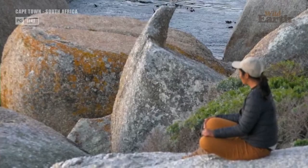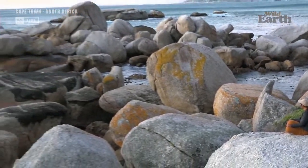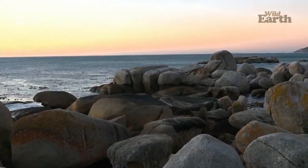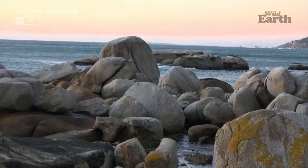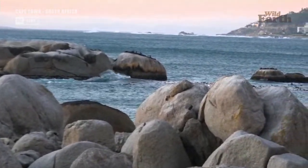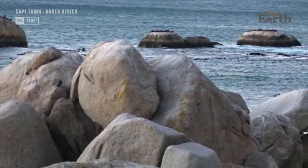I bet you know. I see a few cormorants just on this rock here. Oh, come closer to us. Come say hi to us. No, but there's still a few on that rock over there that have come to roost. Not on the usual rock, not in our usual spot where we've been sitting and watching them for a while.